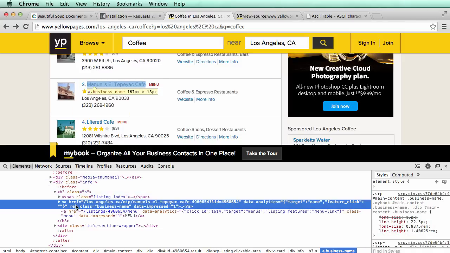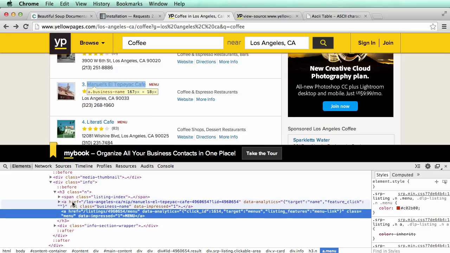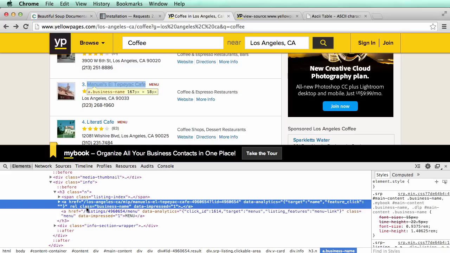So I would come through here and look at the different links that I've got for it. The one I notice is one with class of business name. It's a link, and it links to something. This is probably going to link to the listing. Yes, it does link to the listing on Yellow Pages, and then it has some data analytics. But as you notice, I have a tag and then a class.